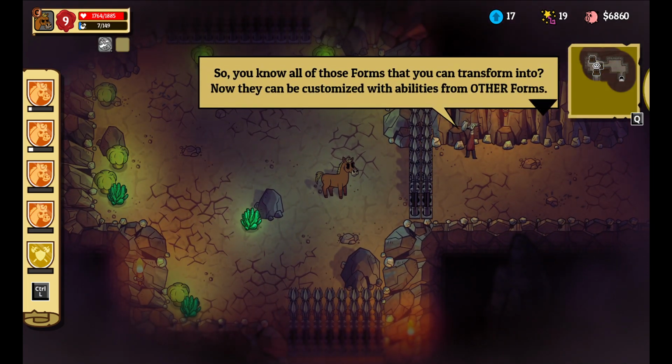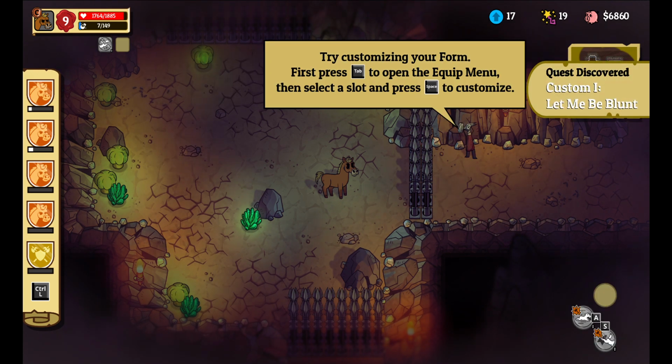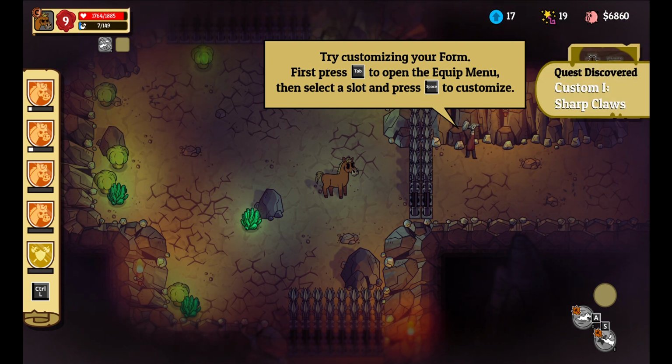So you know all those forms that you can transform into, now they can be customized with abilities from other forms. Try customizing your form, press tab, open menu, press space to customize.